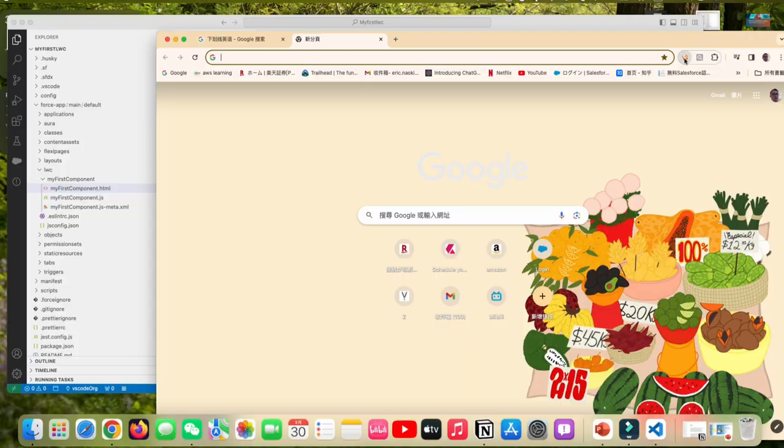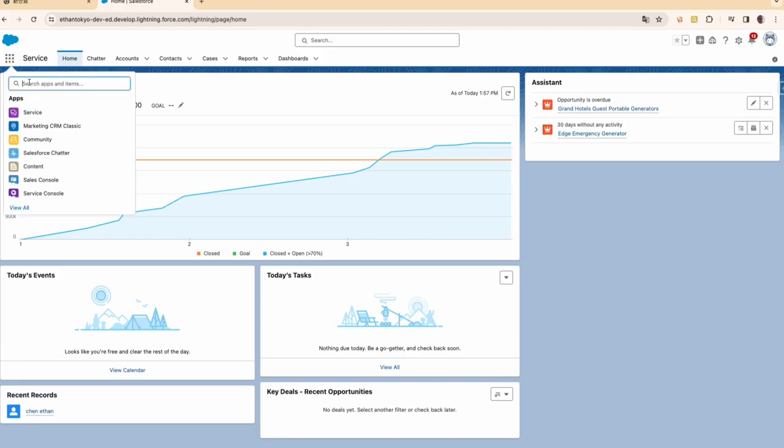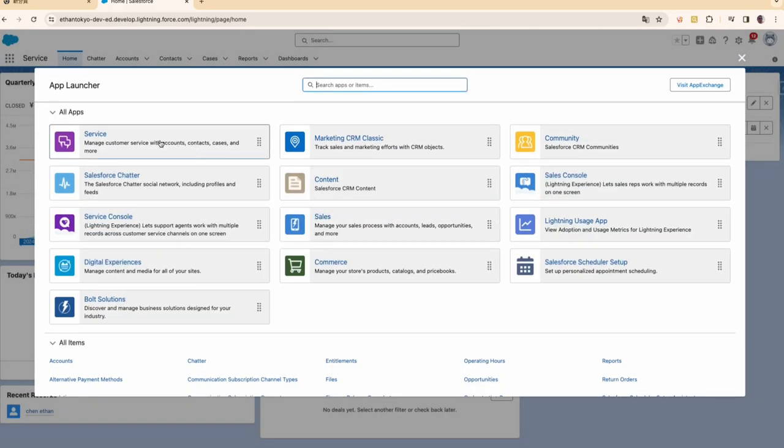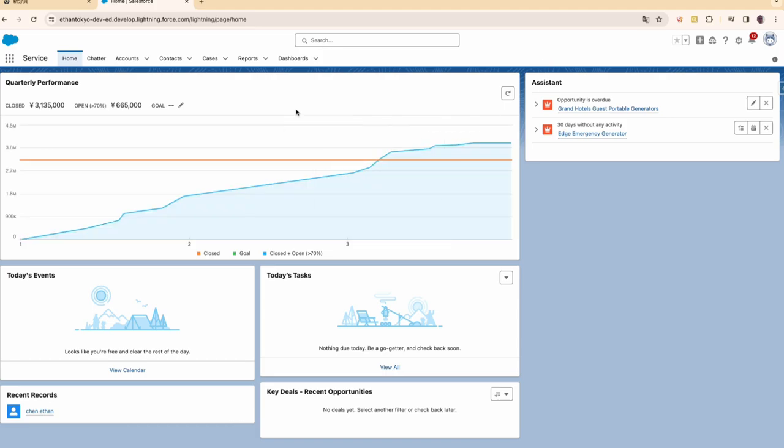Just enter the environment. Okay, I have logged in to my environment, and I have come to this service application. You can choose different applications from here, via All. You can choose the service application, the first one, and we want to add the LWC we just created here.